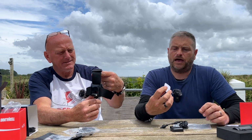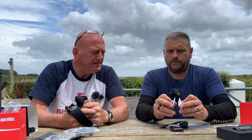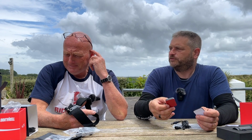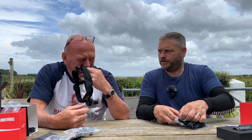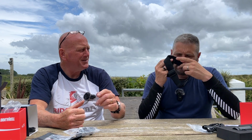But you also get a Velcro sticky pad. I love Velcro, as well as, hang on, 3M. It hasn't got the same sort of smell, that 3M. But yeah, you get the GPS unit with a Velcro patch, which is good. It's just got a weird smell. Smells like my socks.